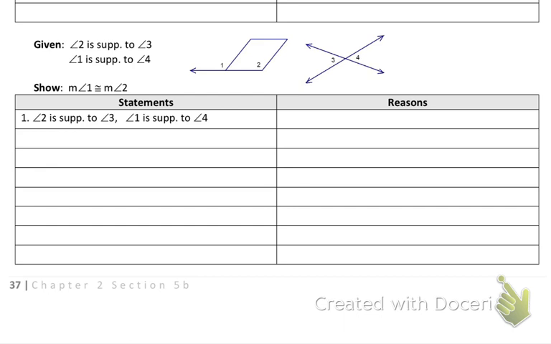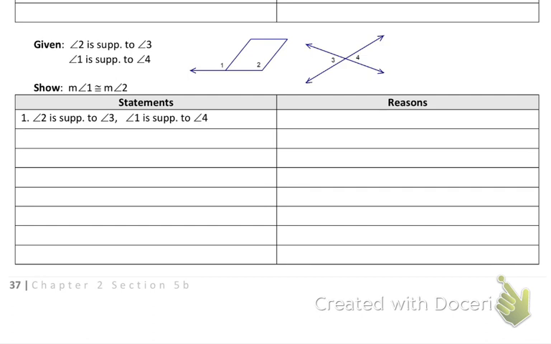Now, why that's important to you is because some of us just won't be great proof writers. It's just the way of it. It just happens sometimes. But you know what? Those people can still get a lot of points by putting facts down that make sense, like vertical angle theorem. That's how you start getting little points, even if you're not sure how the proof works.